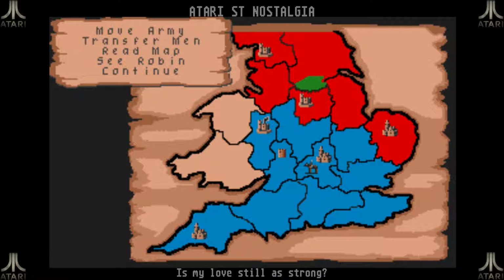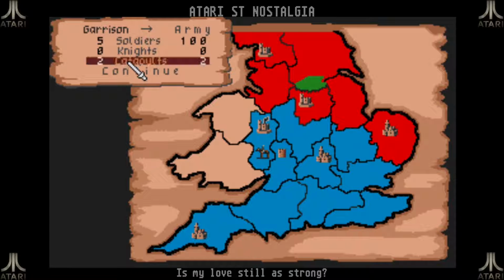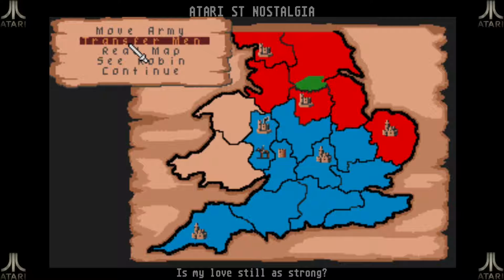So I'm going to move my army here, because I want to transfer as many men as I can. Yeah, my army is huge. I have an army of 100 and even more catapults. Because I can move my army into a different land. But actually, I also want to go raiding. So what do I do? Should I attack his castle?